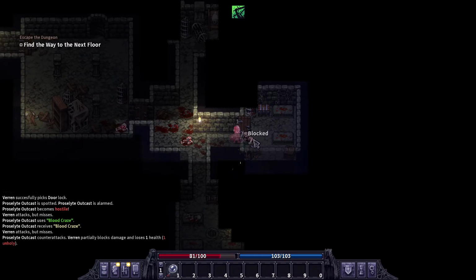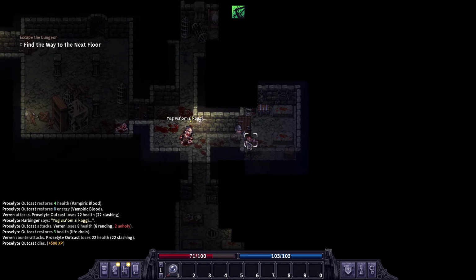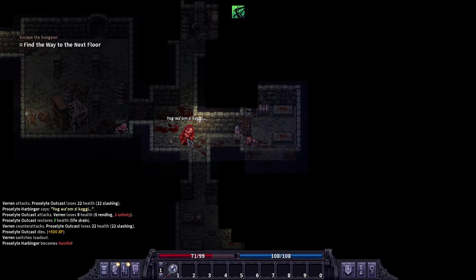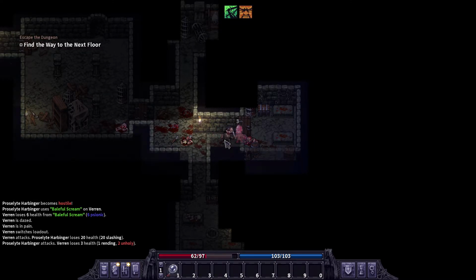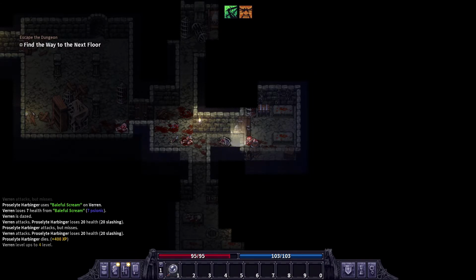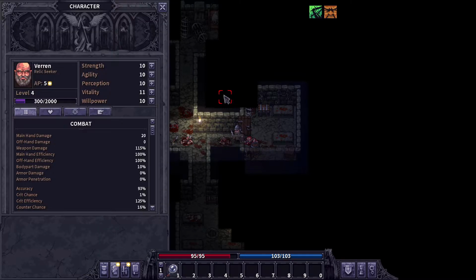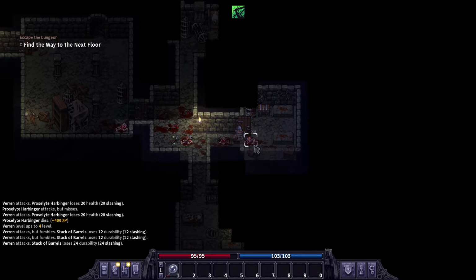You should always put at least 1 point in vitality, I think. Oh, now we're being flanked for real. Switch the bow, shoot at him, and then he's here, so we can't. And she's gonna scream at me though. Okay, so we do get a shot off. Like, even 2. 1 more. And then switch and fight. Come on. Okay, we are in pain, but it's gonna go away. Bite your tongue, Varen. We're gonna be fine.